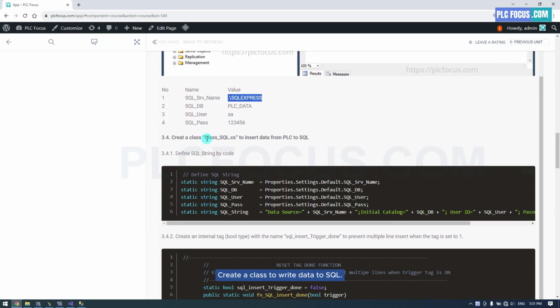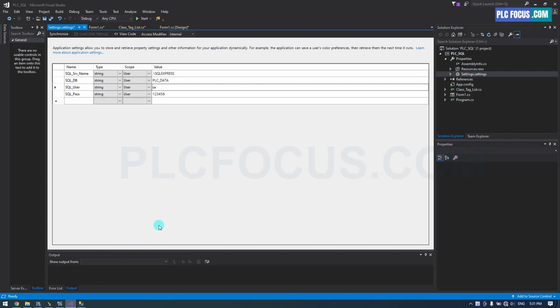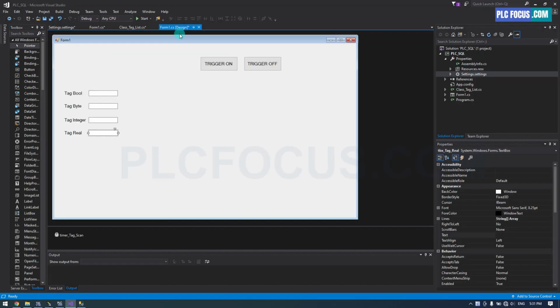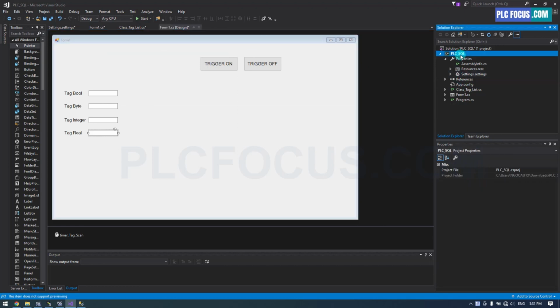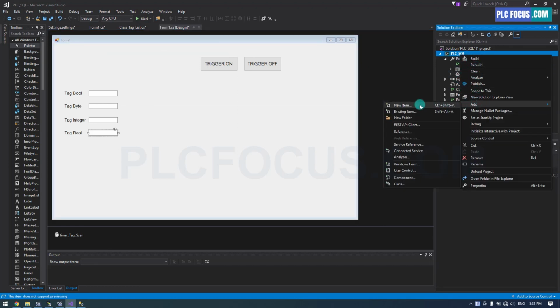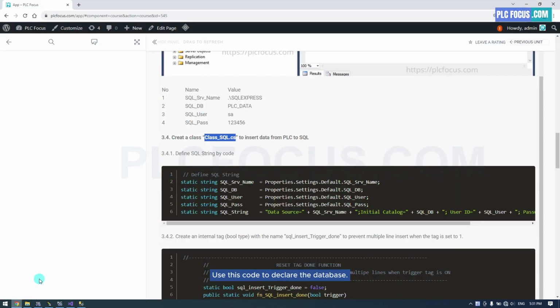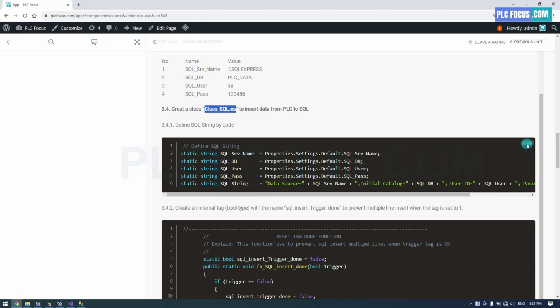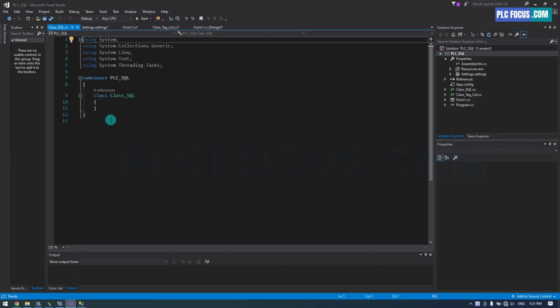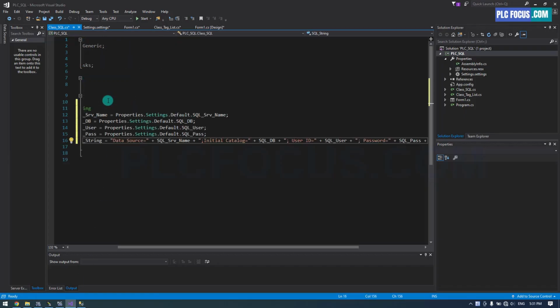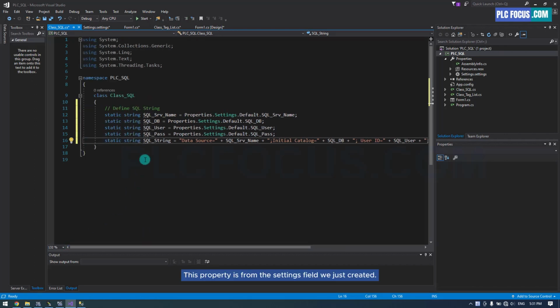Create a class to write data to SQL. Use this code to declare the database. This property is from the settings field we just created.